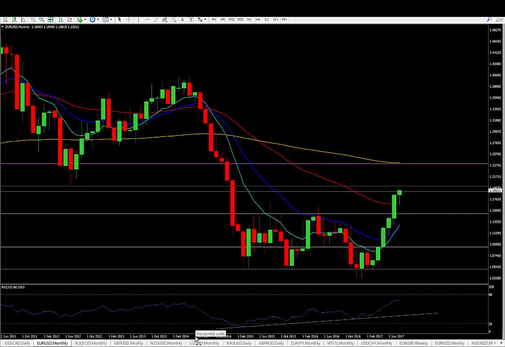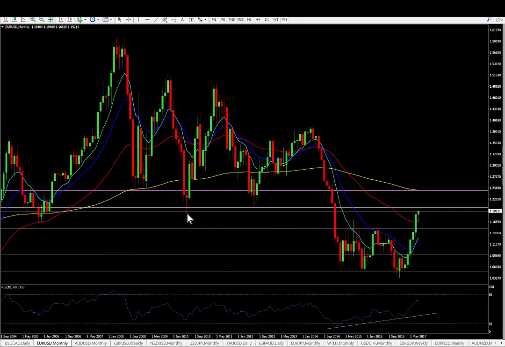The reason why this is an area that could become quite interesting is because, and I need to make the chart a little bit smaller for this, we have this spike low here. I talked about this in a previous video, but I'm going to bring it up again because it's worth mentioning. We've got a spike low at the 1.19 level, and that is an area where you might expect to find price becoming slightly consolidated, or perhaps it's a well-defended level and produces more selling pressure. And also we've got this chunk of price action here on the left, just to back up what I'm talking about. But this is trying at the moment to break through.